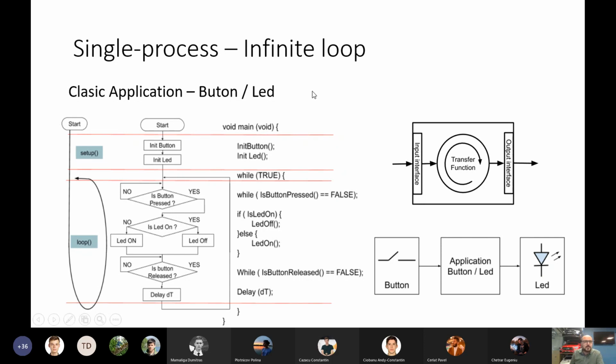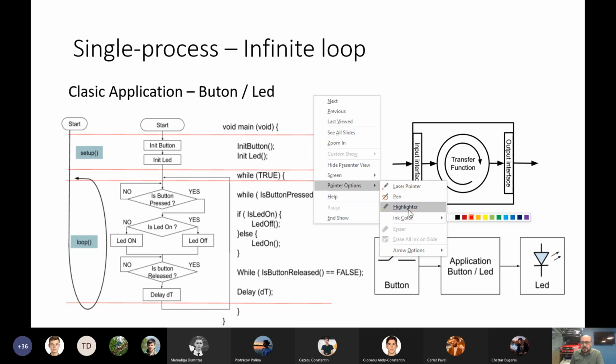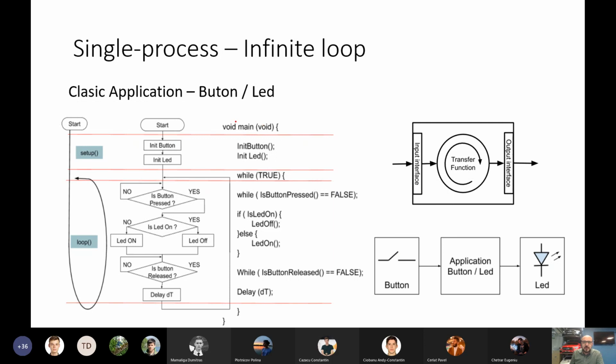Usually, not usually, but always, this functionality and the function main, it doesn't matter on which operating system or which platform, but usually we have a kind of power on reset interruption.